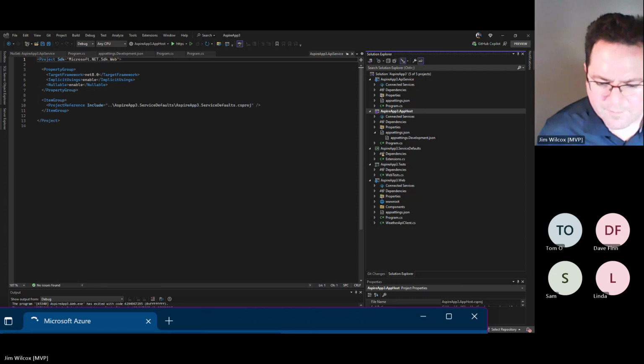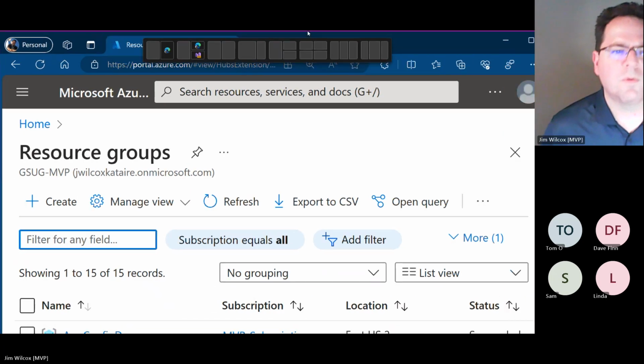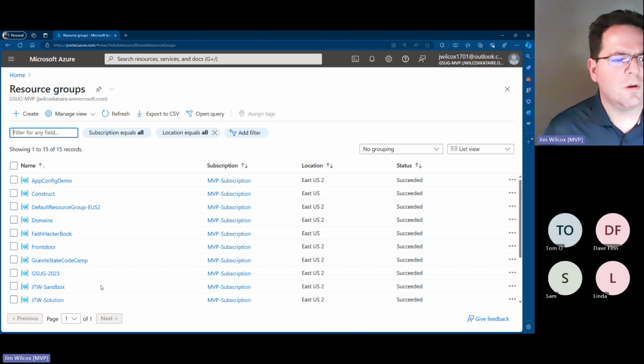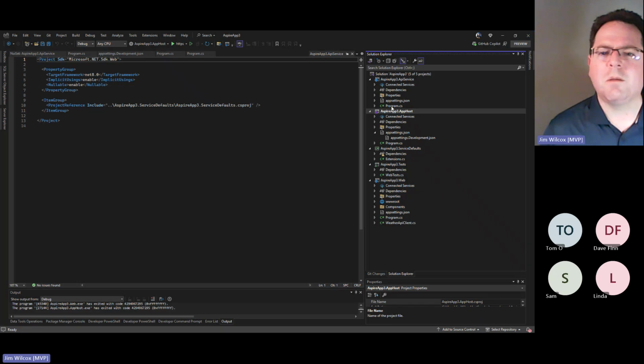Whoops, here are my resource groups. I think I'm showing all of them here. Yeah. I'm going to create a new demo resource group and try publishing this to Azure.